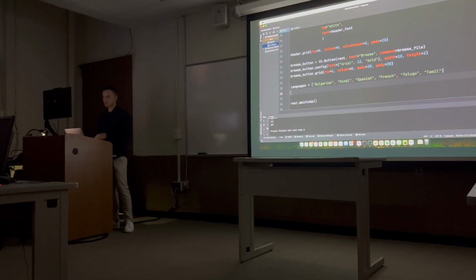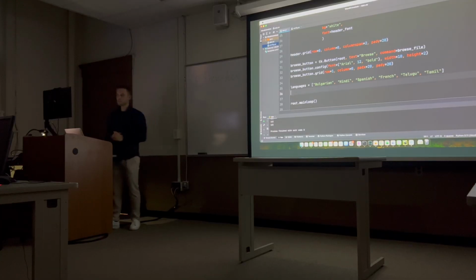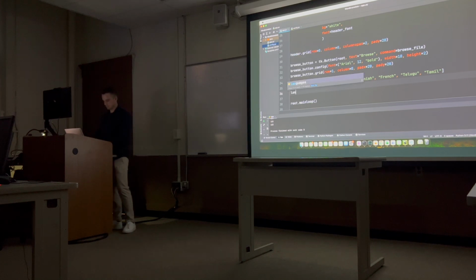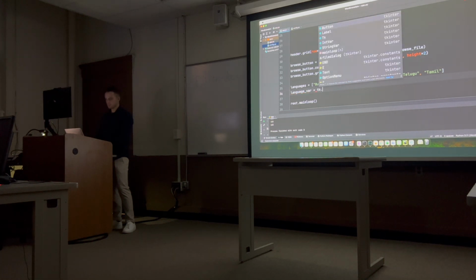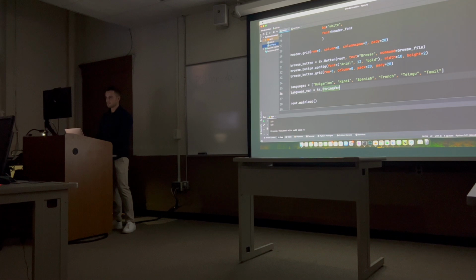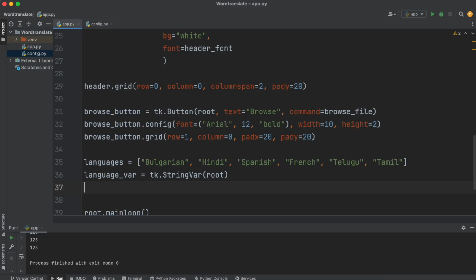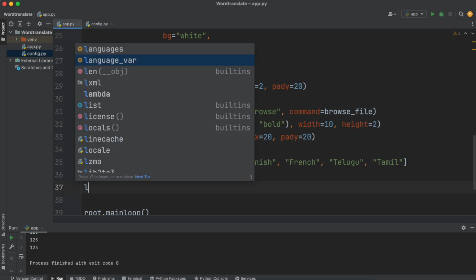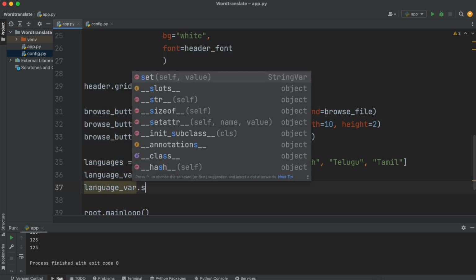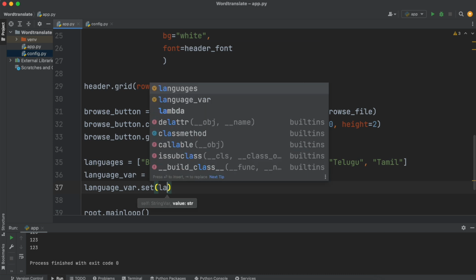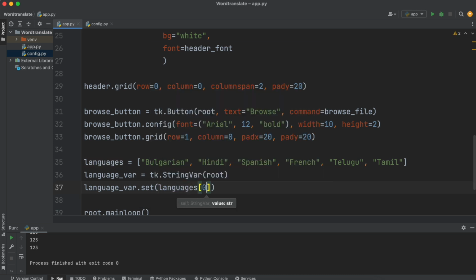Okay. So now I'm going to create a new variable that will be called language variable. Okay, language var will be equal to tk dot string variable root. Okay, so I'll create a new string variable using tk. So okay, let's do now language variable dot set languages 0.